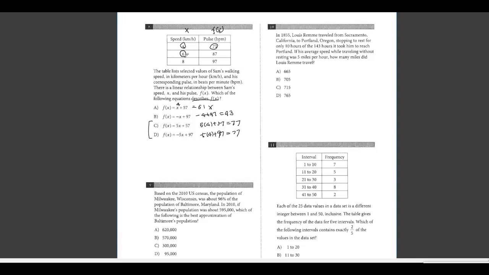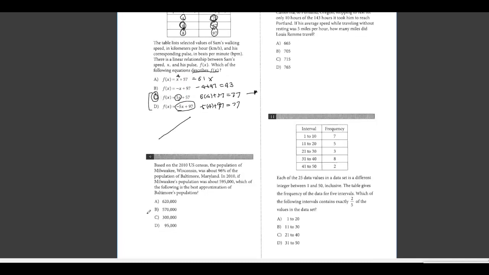Now take a look at the next one. When x equals 6, which one gives 87? This one is 87, right? You can check it out. Or notice that when x increases, y increases too. But in this one, y decreases. So that's why you can choose C without any work. That should be a positive slope, isn't it? Positive slope.